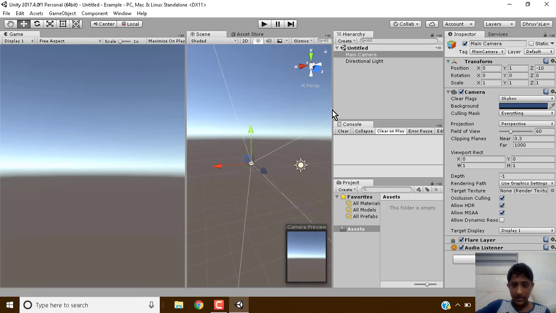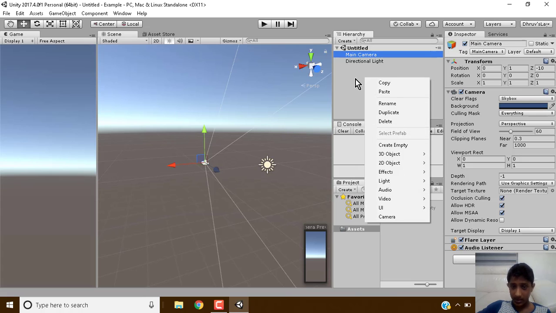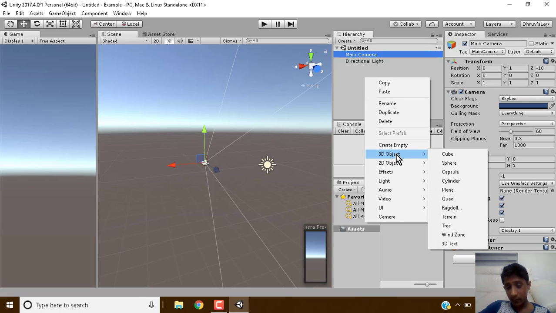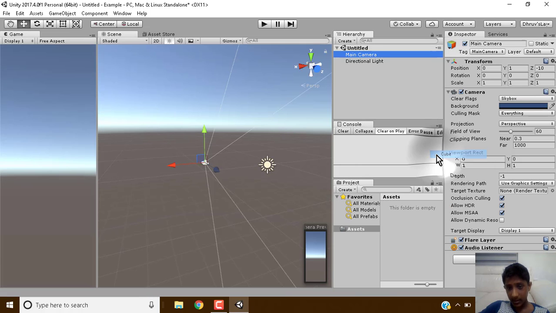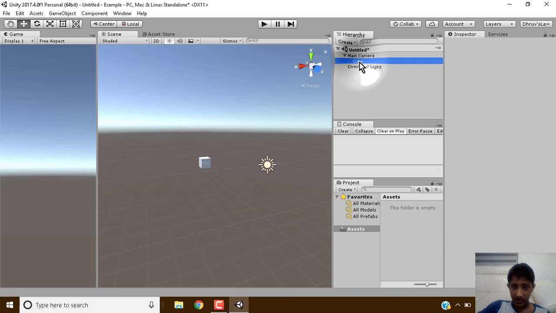Now, let's go ahead and make an object. So if I right click on the hierarchy, hover over 3D object and click on cube, and make sure nothing is selected.